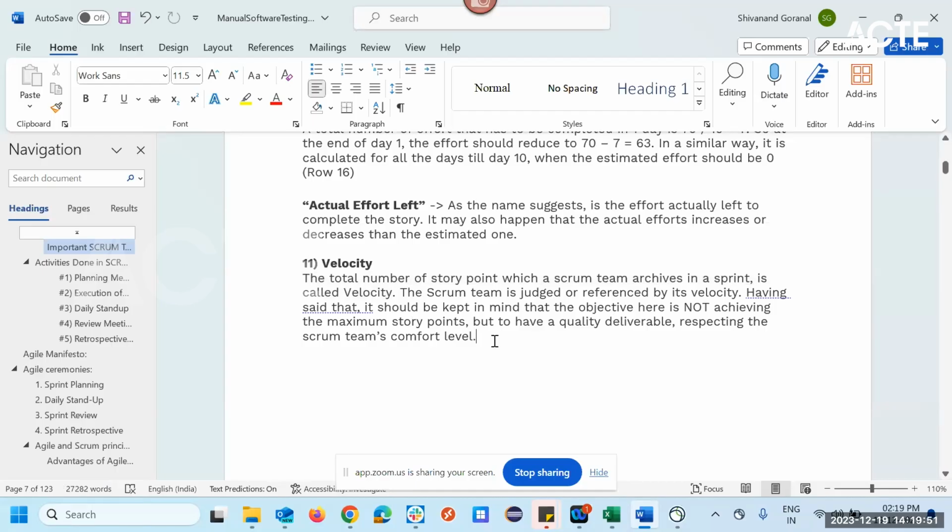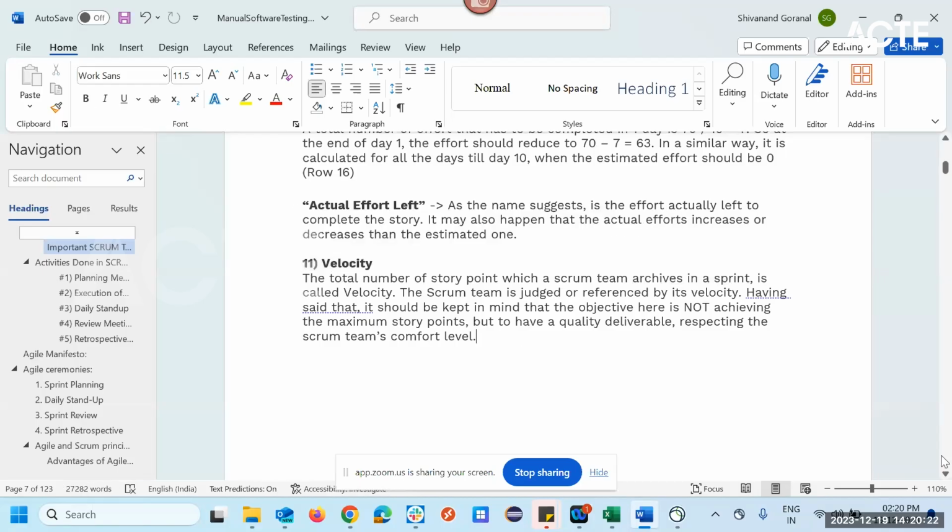Let's say you are traveling from your home to some restaurant. How much time do you need? What should your velocity be? Let's say you are riding a bike or two-wheeler. You have to maintain something like 20 kilometers per hour to achieve the goal. What is your goal? To reach the restaurant. That is what velocity is.